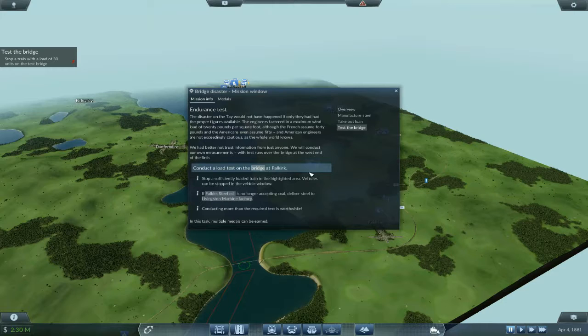This is our current mission here, the endurance test. I just opened it up so long so that he could do his whole speech here, since we don't need to hear it again. For this one, all that we really need to do is stop a train with a load of 30 units on the test bridge. And you can see there's a little green circle there where we need to stop the train.